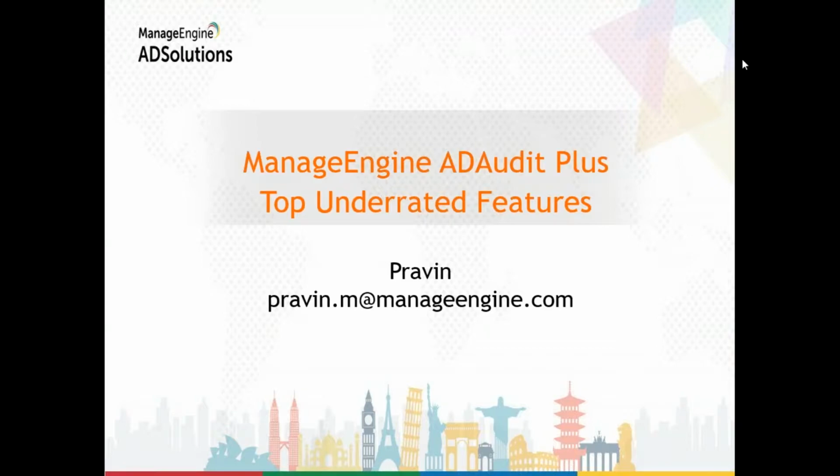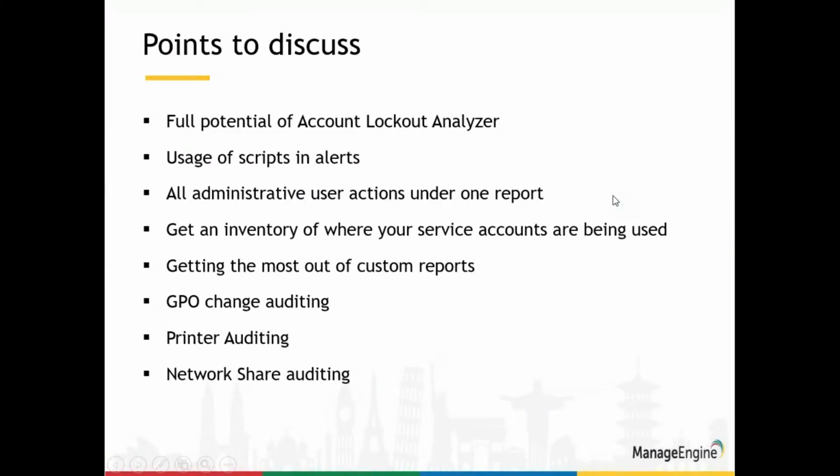So now let's get into the agenda today. We are going to discuss a few features within the product which we think are underrated, meaning not all customers are using them to the fullest. Today we'll discuss the full potential of the account lockout analyzer. Most of you joining today will be existing customers, but if you are evaluators, you will be using the account lockout analyzer a lot. There are a few more features which you're not using yet, so we're going to discuss that today.